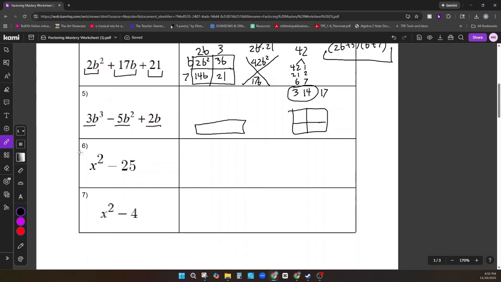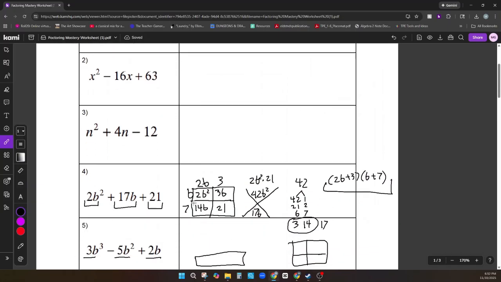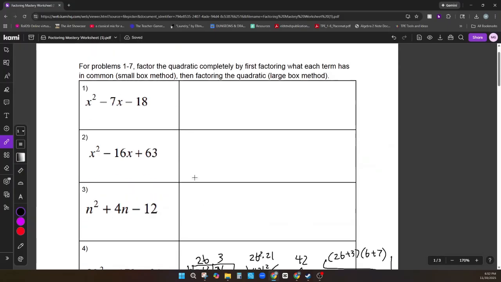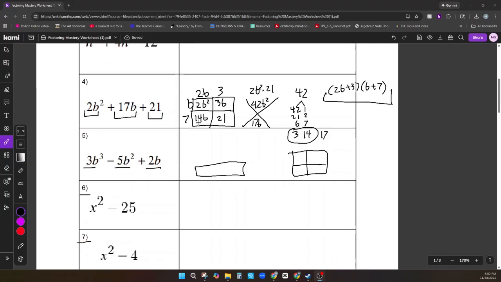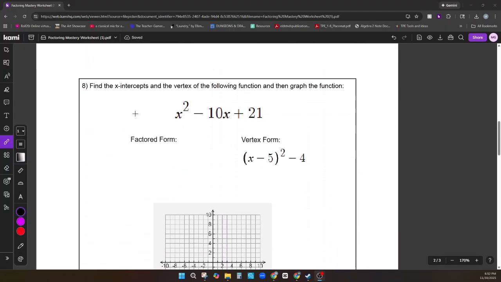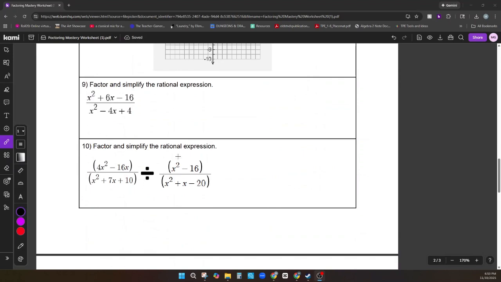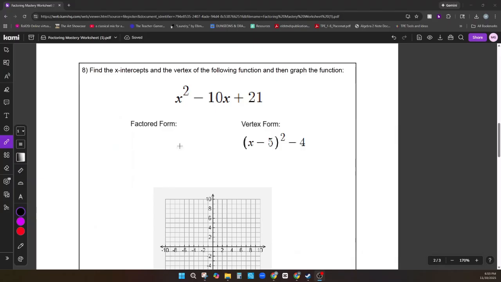Number 6 and 7, we just went over this in the notes, so I will leave these for you to do on your own. And with that being said, I think you have enough practice to try the rest of these on your own. In that same vein, I will go over the types of questions you'll see, but again, I want you to try these ones on your own. Okay? So I will try and give you as much setup as I can, and then I will go ahead and let you try these out.